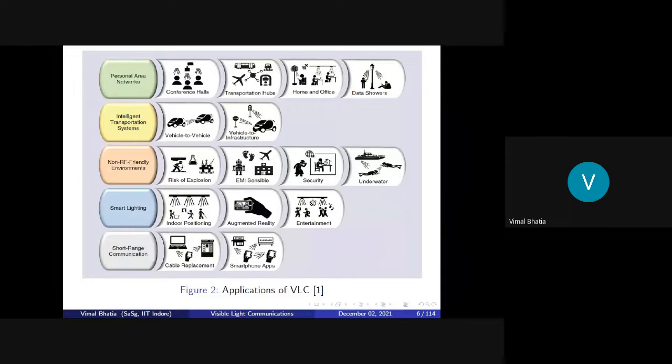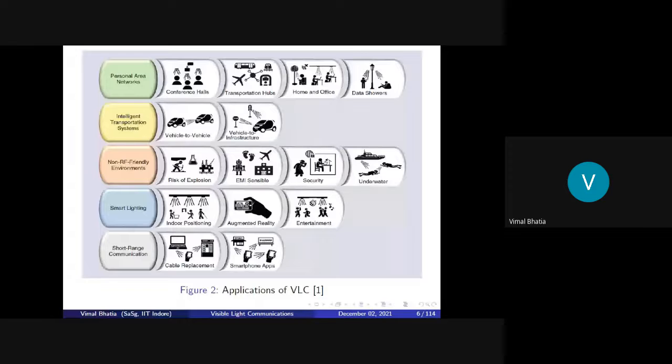There's smart lighting for indoor positioning. So this is one application we will show, where it can be used in supermarkets to tell you where different offers are. You can go to that particular product once you make a sign. Then augmented reality is another thing, because you need a very high data rate there. Of course, entertainment as well in shopping centers and other places. Then it is again a replacement for cable for smartphone applications. So these all can be driven through a visible light communication network.